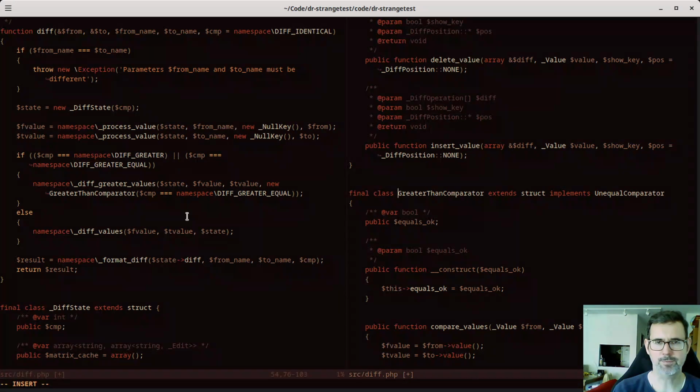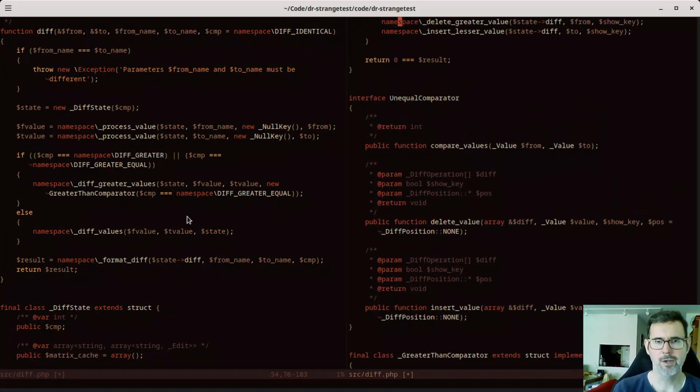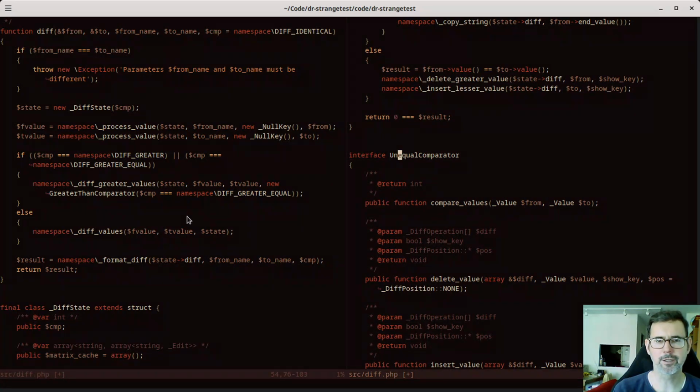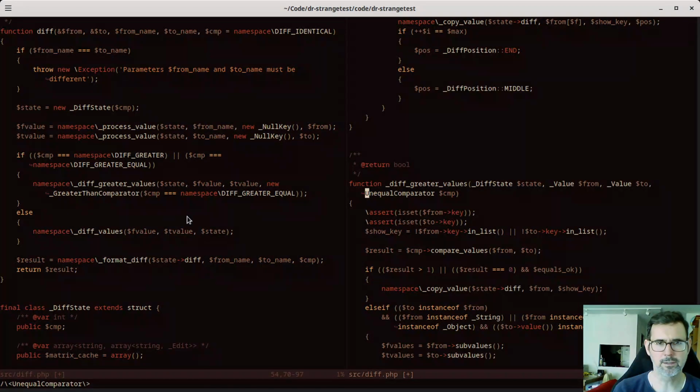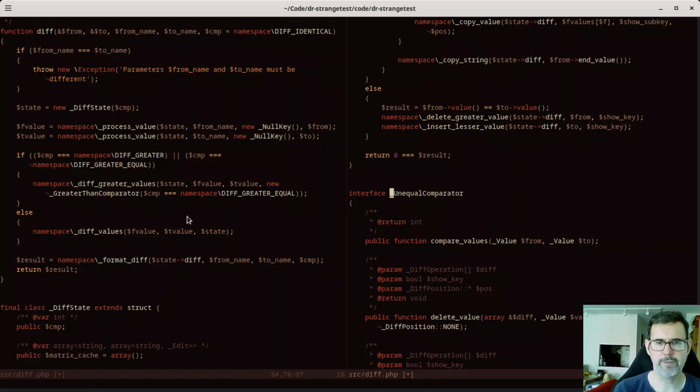Oh, this should probably be underscored. Well, I don't know. I take it back. But essentially, underscoring this means this is going to be private to this file.